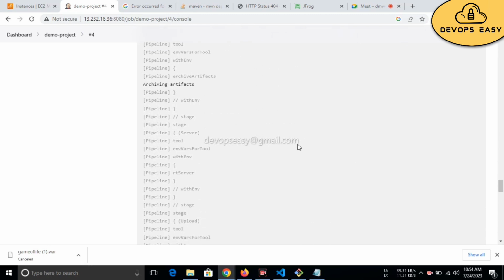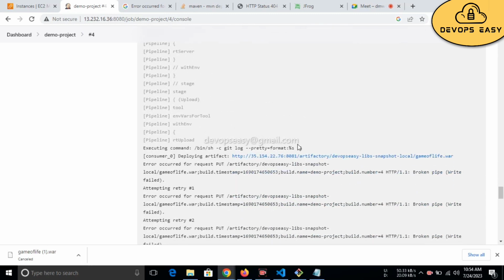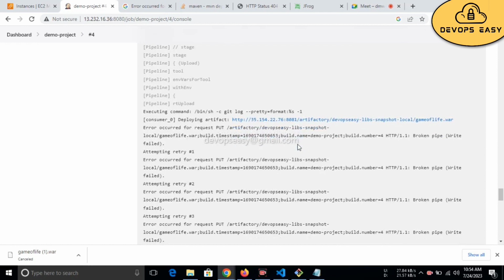Yeah, it's not new. Maybe there is some exception they are not catching. Jenkins is built in Java. So there is probably some exception they are not catching, but the job is done.